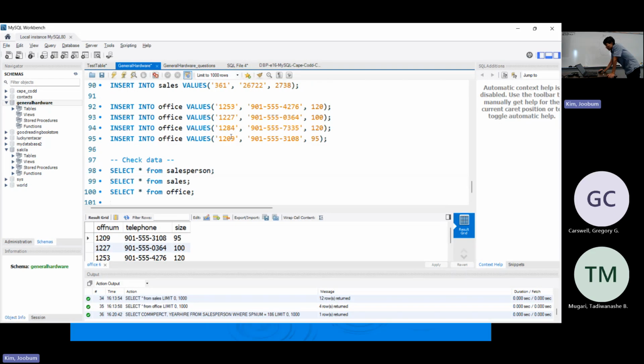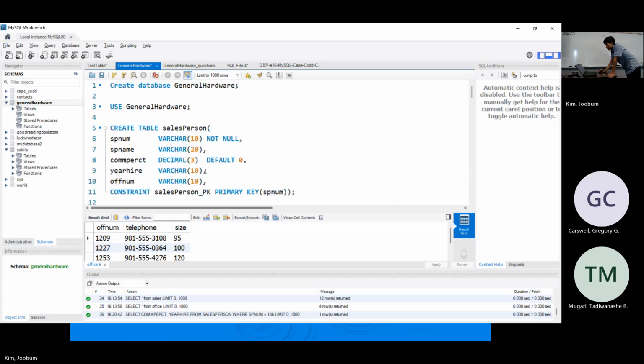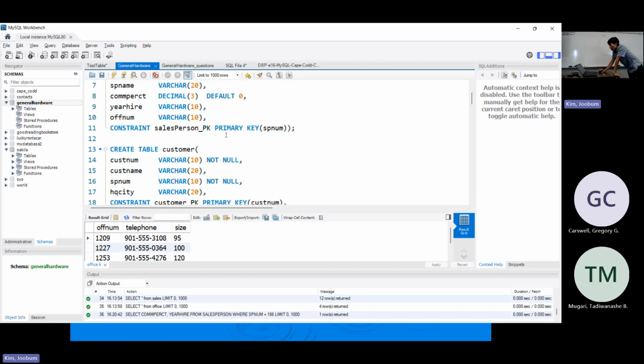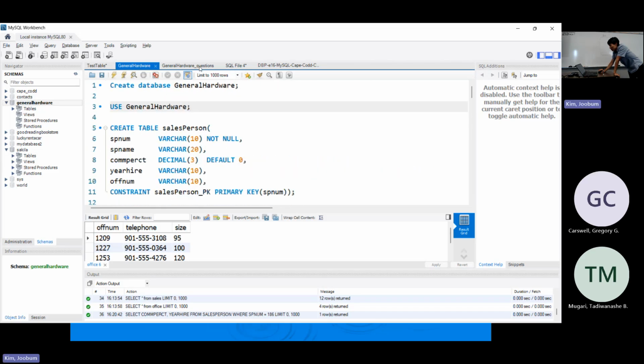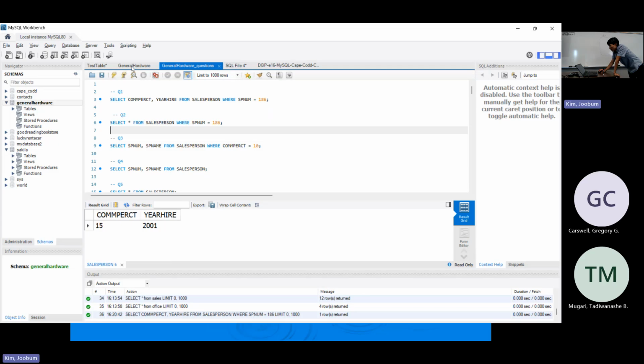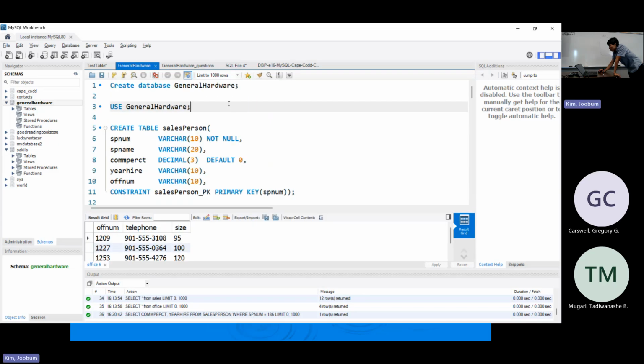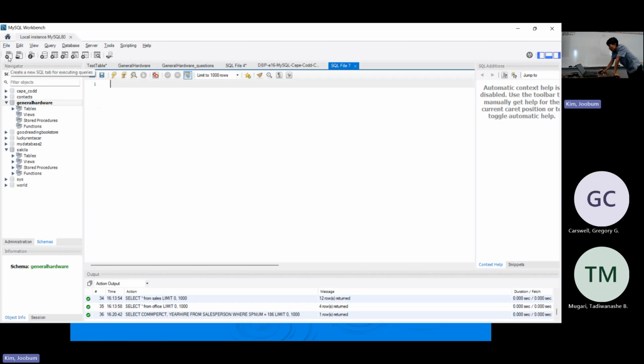In this file, we create the database and then the table and then insert the data, right?